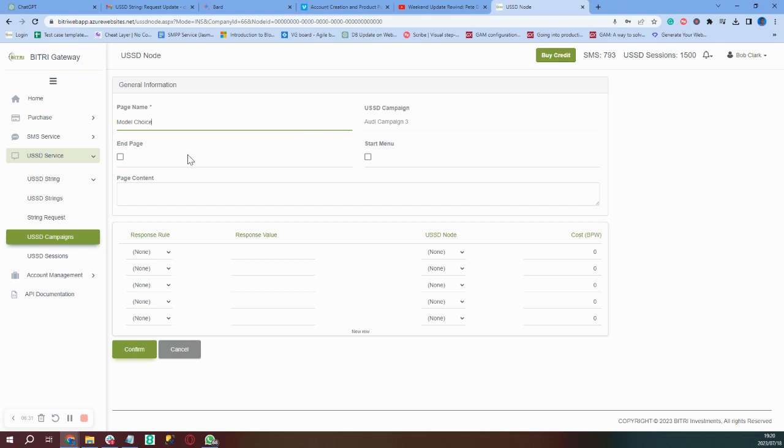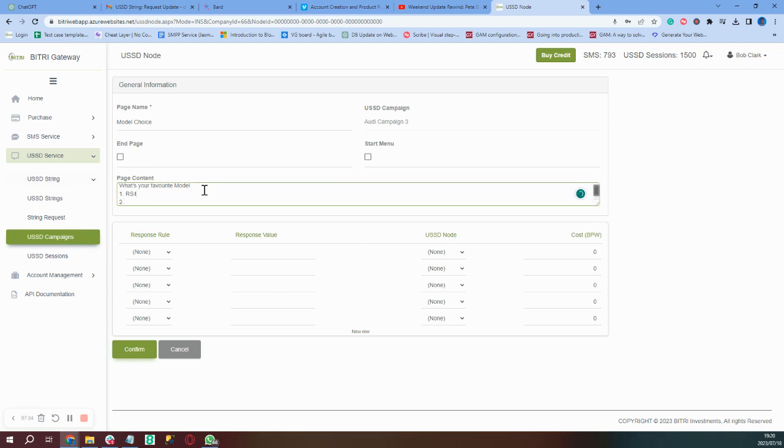It's not an end page, it's not a start page. The page content is: what's your favorite model? And then we start giving options. One, RS4.